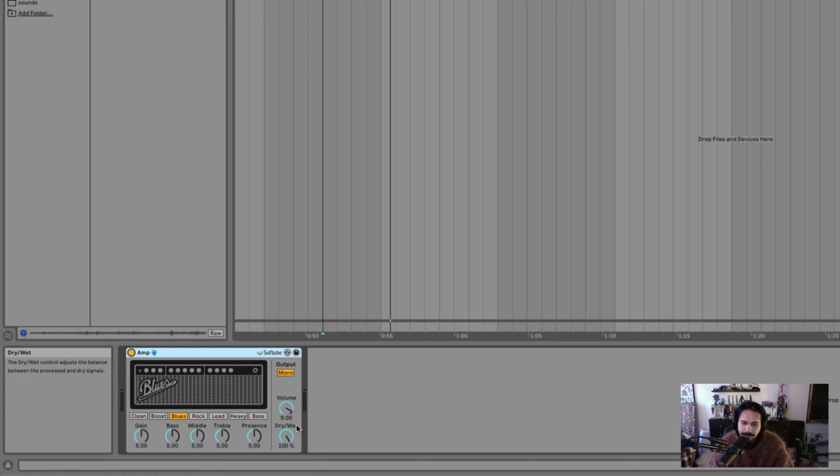Now, another thing you're going to see on almost all of them is something called dry wet, right? What dry wet does is it allows you to blend the dry signal, which is how we refer to the clip without the effect, and the wet signal, right? So if we were to put this at 50%, say, it's kind of like we were playing the original thing at 50% volume and then the thing with this effect at 50% volume. That might not be exactly how they sum, but it's something like that, right? You're going to get a 50-50 mix of the effect.